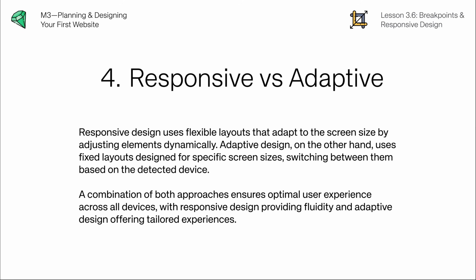Number four, responsive versus adaptive. Responsive design uses flexible layouts that adapt to the screen size by adjusting elements dynamically. Adaptive design, on the other hand, uses fixed layouts designed for specific screen sizes, switching between them based on the detected device. A combination of both approaches ensures optimal user experience across all devices, with responsive design providing fluidity and adaptive design offering tailored experiences.